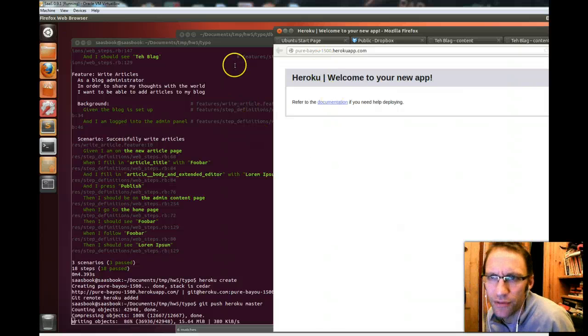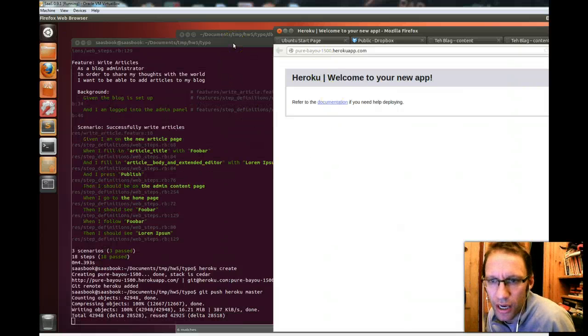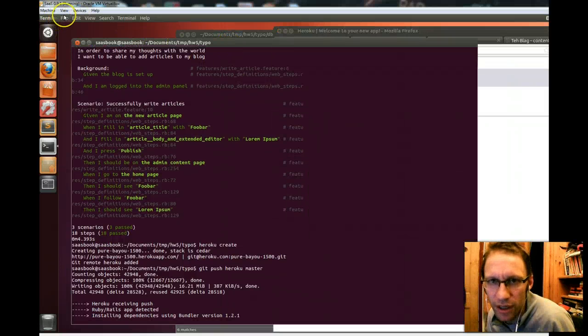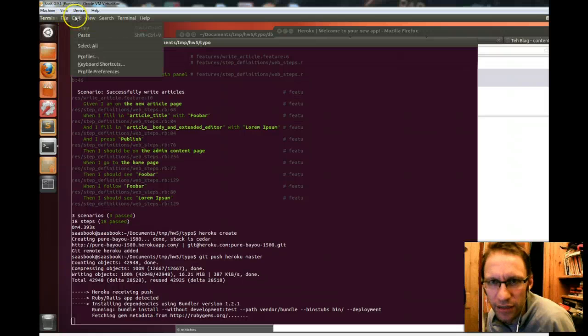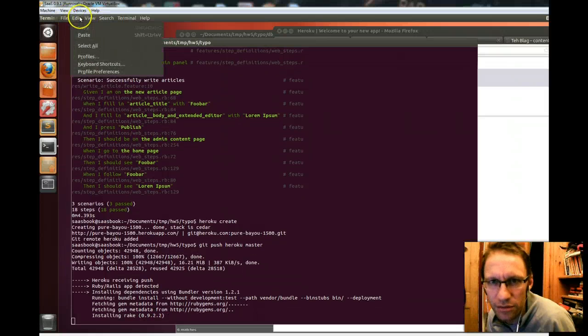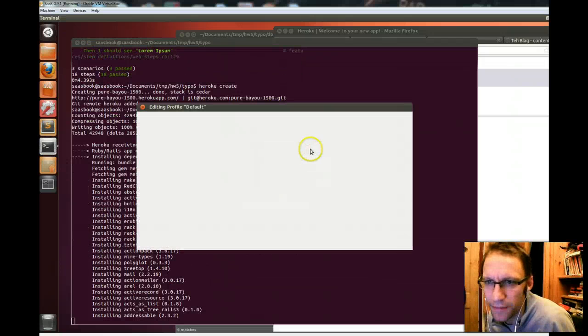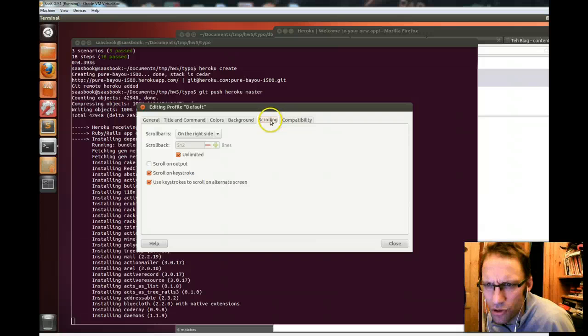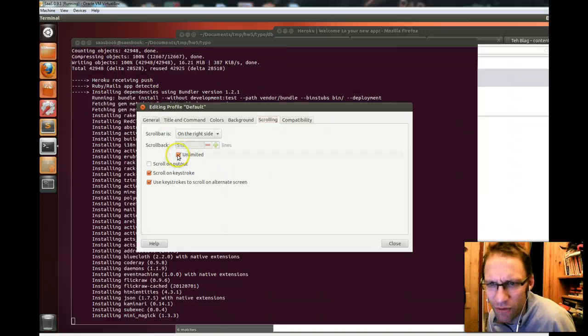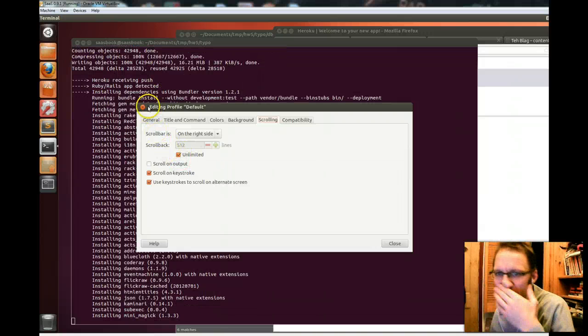But also, particularly if you're working in VirtualBox, you may find that the default setting for the terminal size, I think if you go to Edit and then Profiles, I think that's it. You may find the scrolling only gives you like 512 lines, and I think I deployed and then redeployed, and totally lost what the name of the thing was. So I've now reset that to unlimited, which means I won't lose any of the edit history.